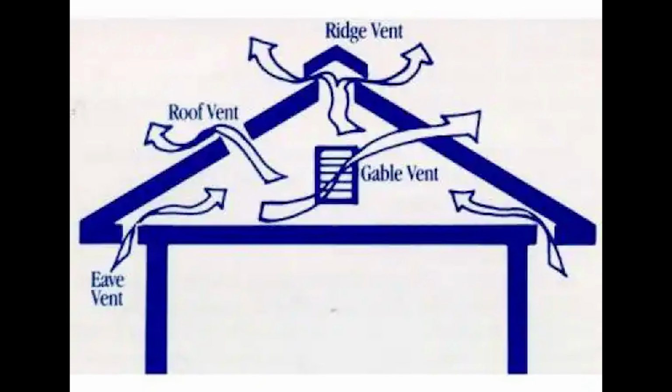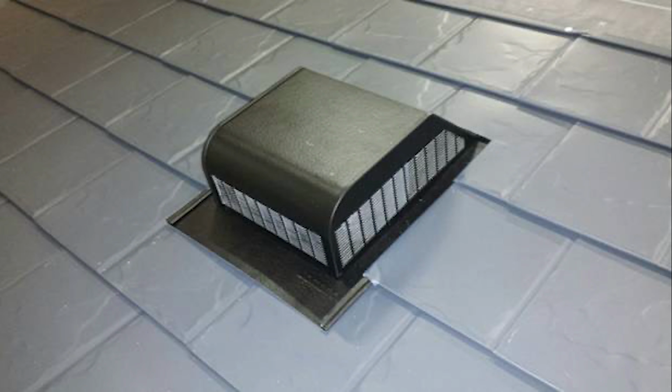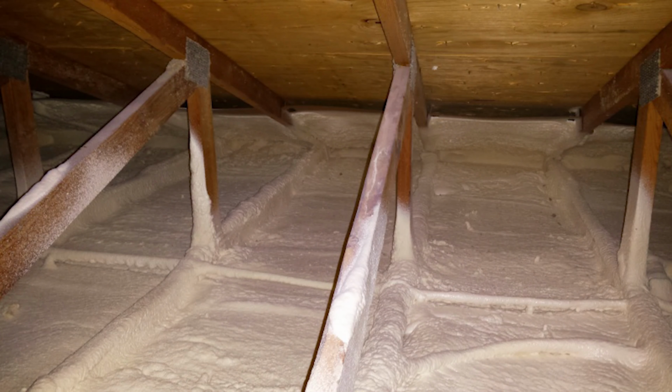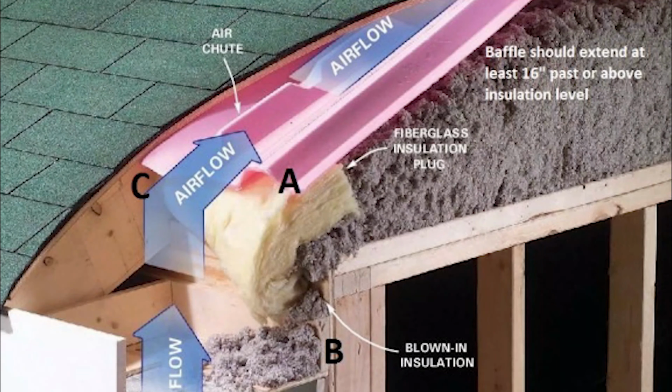Now let's talk about attic ventilation. Your intake ventilation takes place at your soffits, which is the underside of the eaves, or your gable vents. For exhaust ventilation, you have box vents, or you have a ridge vent. Making sure you have baffles so your attic can breathe is very important. You want your attic to be a healthy space to prevent any moisture and mold.